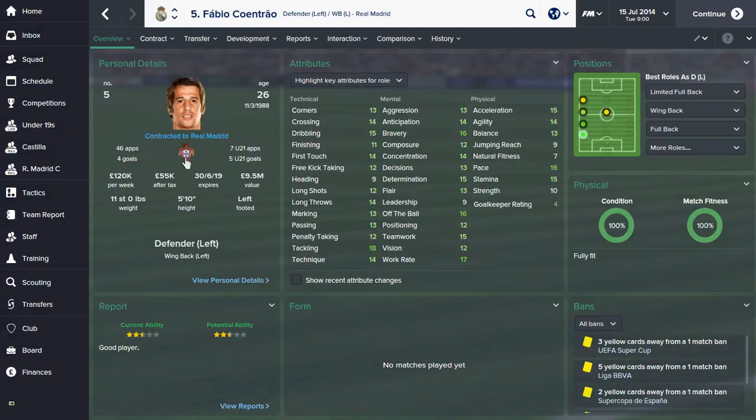I've got Fabio Coentrão. 26, 46 caps for the Portuguese national side. Good player. He is an attacking fullback. His mental attributes aren't phenomenal, but they're still very, very good. We'll be coming up to Marcelo in a minute. I think Marcelo will probably be my first choice left back. But if anything ever happened to him, he got a long-term injury, or his fitness isn't too good, Fabio Coentrão is a good player to come in and replace him and fill his shoes for a couple of matches.